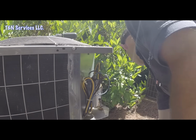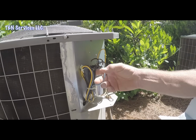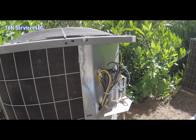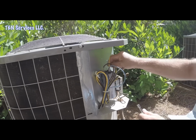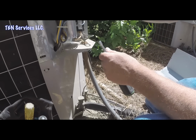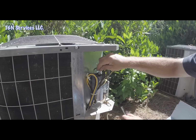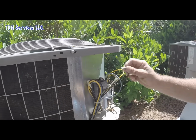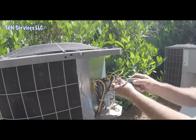Alright. I see the capacitor's kind of bulged up, so that tells me the capacitor's probably toast. So let's go ahead and take it off. Got our yellow wires here, which is your common, got your blue wire here, which is your compressor, and then your brown wire is your fan. So let's take it out of here.